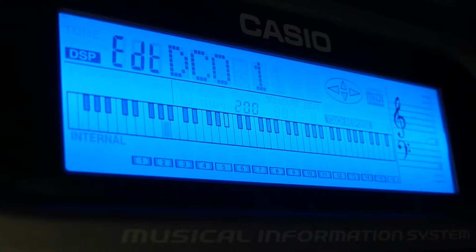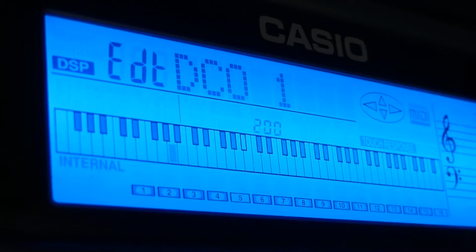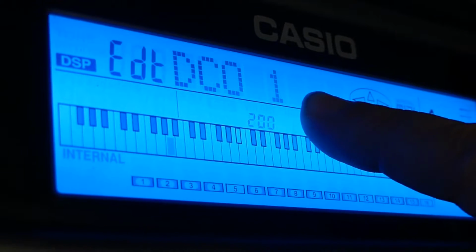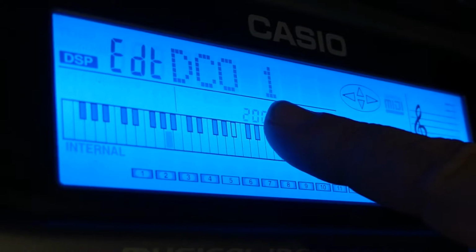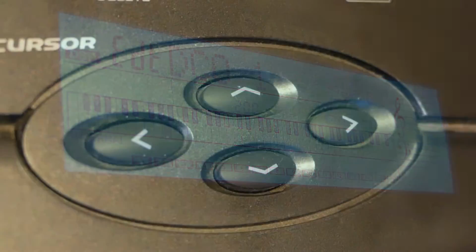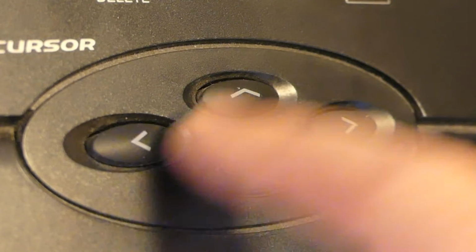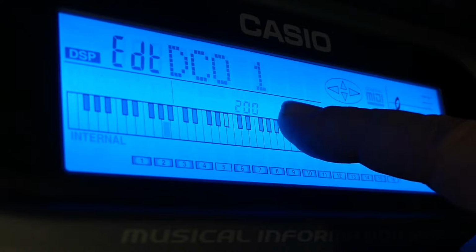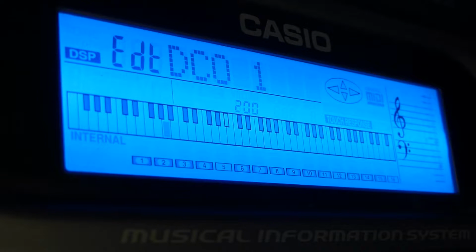You press the synth button, and it starts you off by telling us that we're going to be editing the first oscillator. Some voices will have two, and in that case, arrows up and down will appear over here, corresponding with the cursor arrows, and that'll enable you to edit the other oscillators. I've never seen more than two for a particular voice.